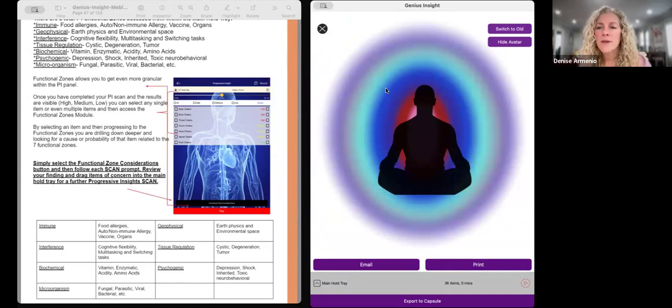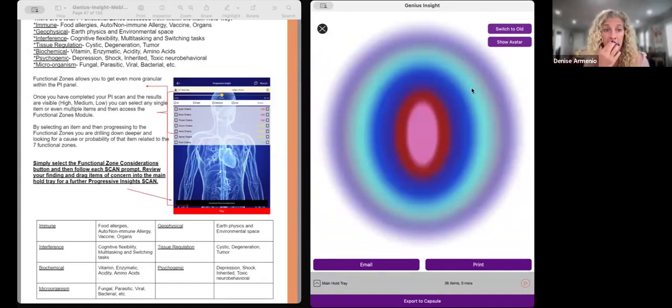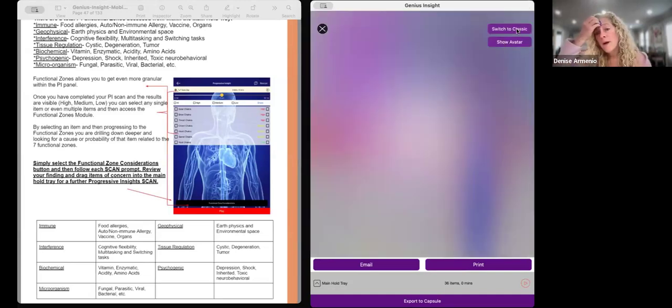Okay, so this is looking better to me. It's not looking as scary. We can still work on it a little bit more, but it does look better. It is still a little murky and fuzzy in the back, and that does suggest some interference, but it does look better to me overall.